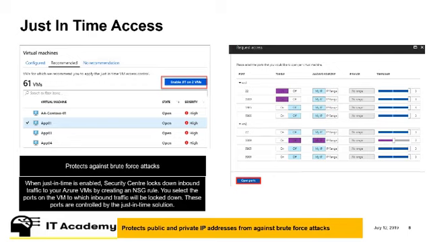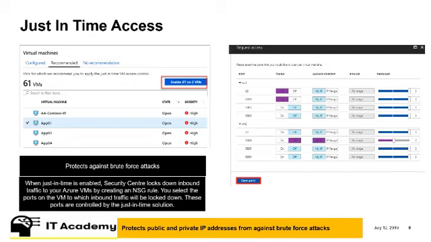If we only need administrators to be able to connect by remote desktop when they're required to do engineering work, they can use the just-in-time access component of Azure to request that RDP traffic be allowed onto that virtual machine. Just-in-time access can be used to control any network security group, which we'll come to and define in another slide. But basic network security groups can be applied directly to virtual machines. That means we can control whether or not access through a public IP address or a private IP address is allowed.